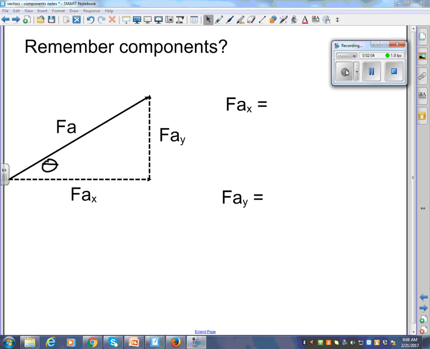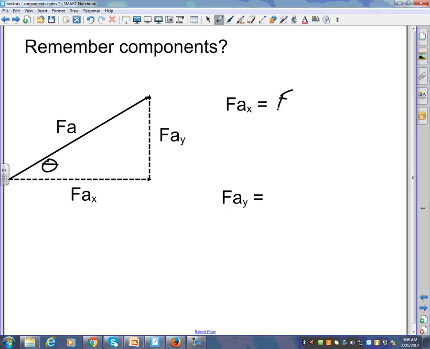So if that angle there is theta, what is the formula for FAX, the side that is adjacent to the angle? It would be FA cos theta, right? Cosine being adjacent, remember that stuff? Some of you, when I did this in grade 11, I called it FX or FH. I've changed my routine a little, so I'm calling it FAX, which is the x component of the applied force, which would be the place that you first saw it.